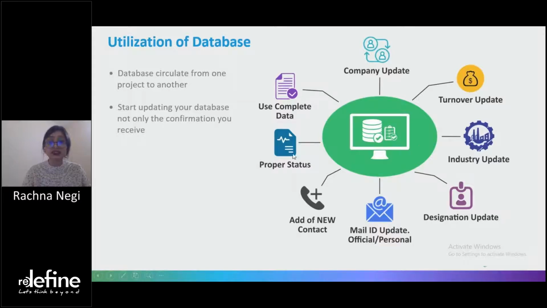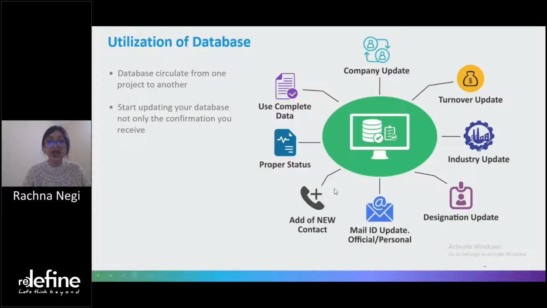Second thing is you have to do a proper status. You have to maintain the status and the remarks on the database in each record, because it is very important. For example, there is a person who says not interested in your activity, but the person is not interested this time. He might attend the session next time. So put the reason why the person is saying that he is not interested. He may not be in town, or he may have some other work to do on that day. So put a proper remark so that you can use the database for the next event accordingly.